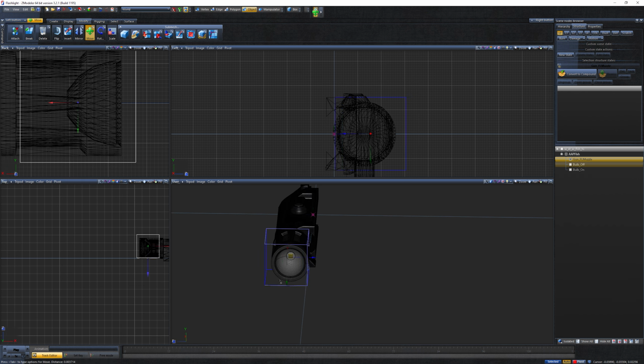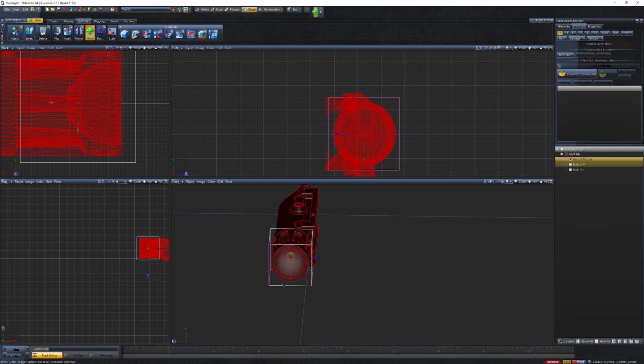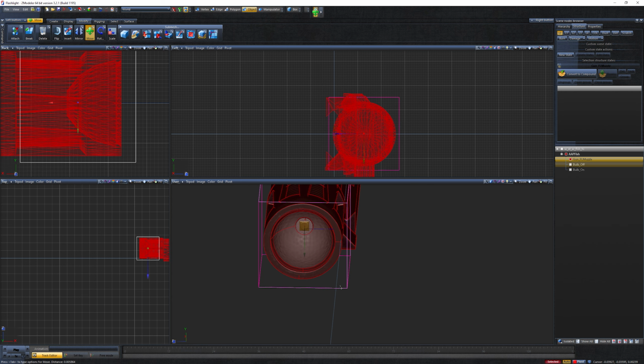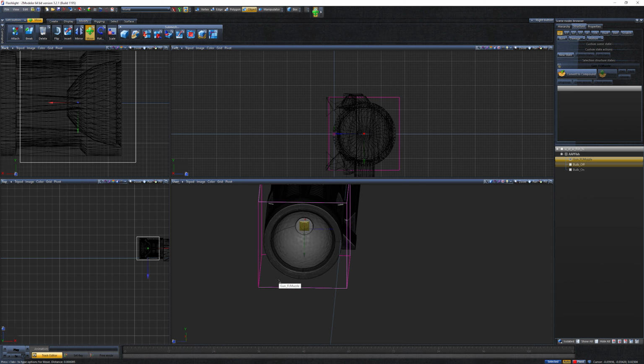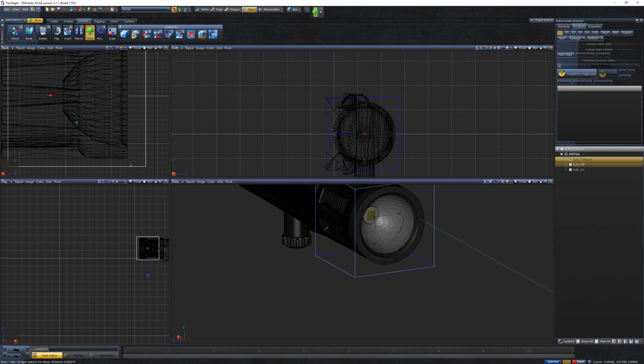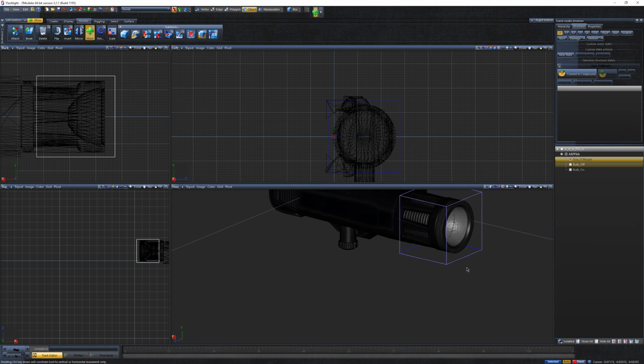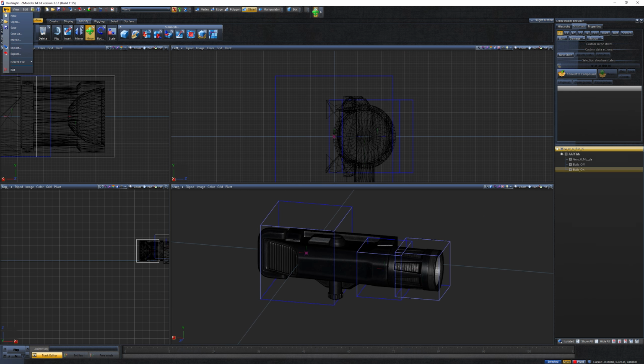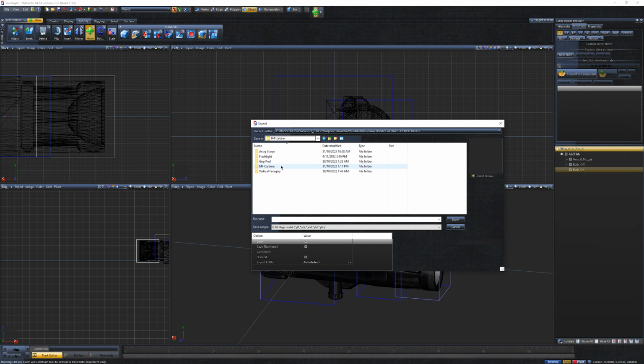You might be wondering why I didn't make a copy before moving the node. That's because technically you don't have to, since it will work in game. However, it's best not to take any chances. So in any case, just align the node with the reflector. Then save and export your work.